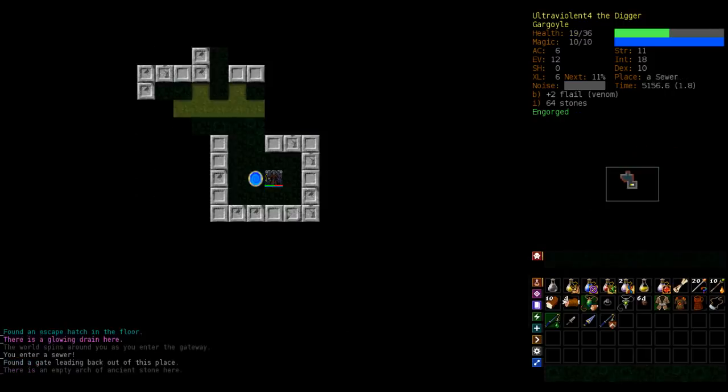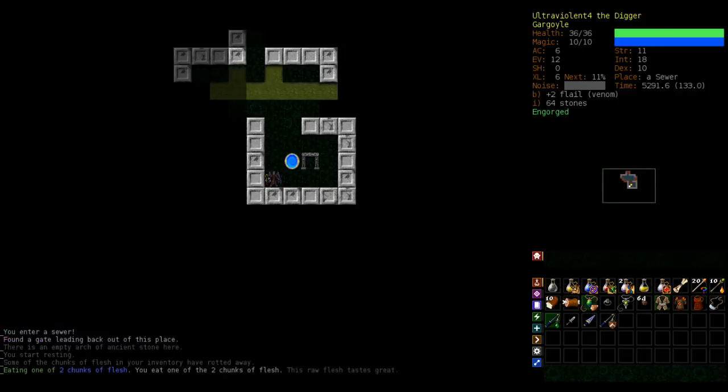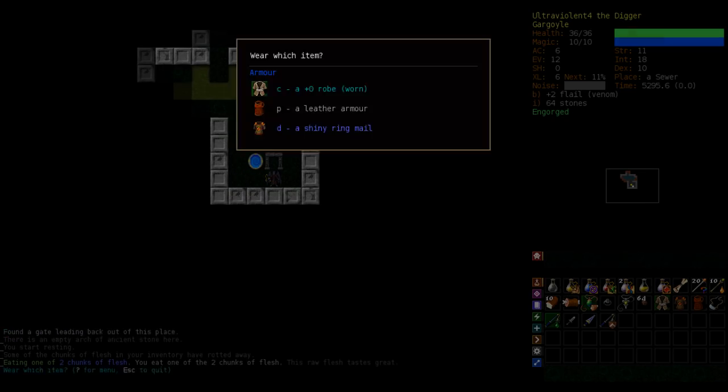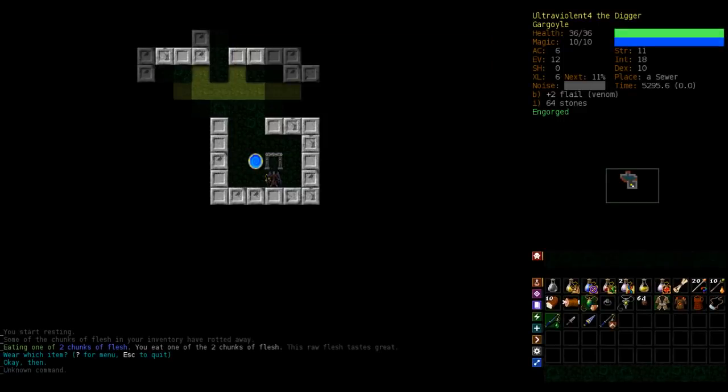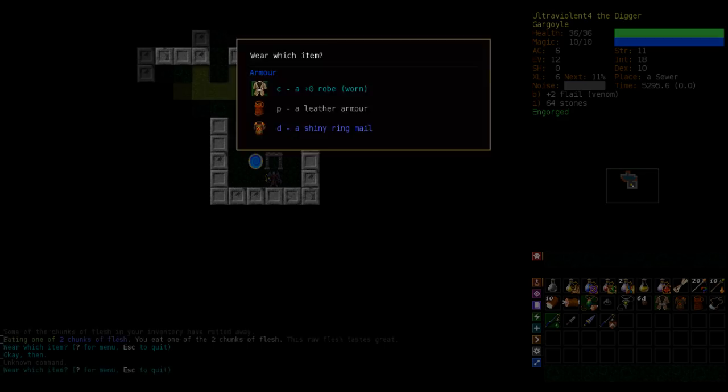Let's just get inside. Okay, good. This might be a pergy one. But so, we're currently in a robe. I tend to like to go up to the leather armor. It usually trades 1 evasion for an AC, but with a gargoyle it's even better.